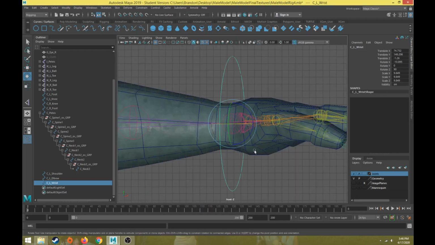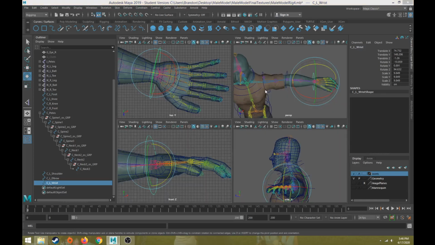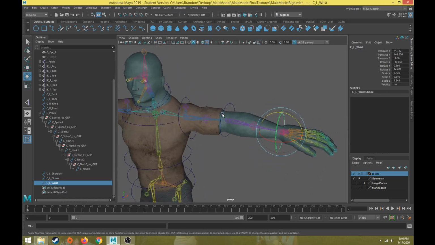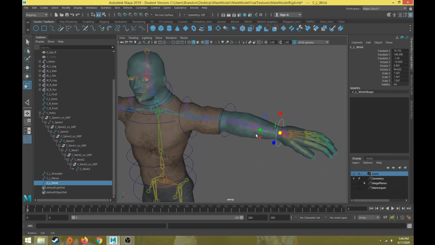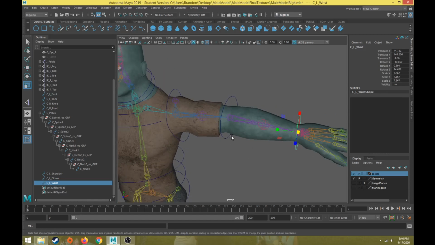Let's go to a front view and just make sure. It might be good just to rotate this up just a little bit because our base finger joints are up a little bit there. That'll work. All right, maybe the wrist control could be a little smaller as well. So separating like shapes of the curves, or size and scale, could also help you as you animate be able to know what body part you're selecting.